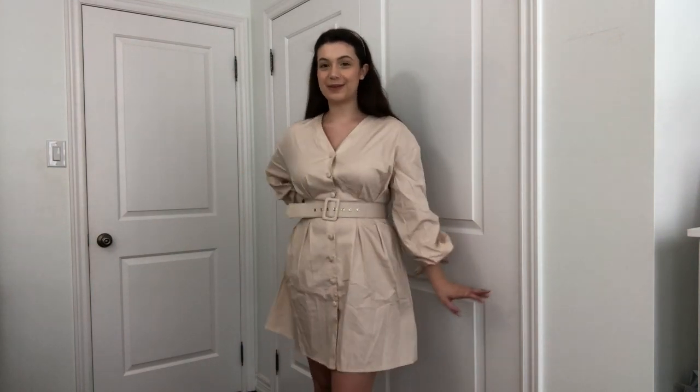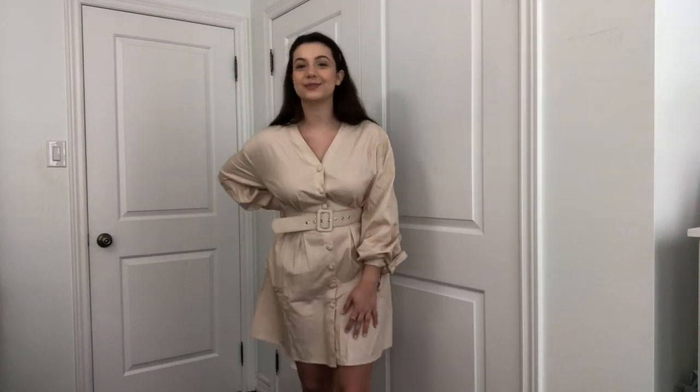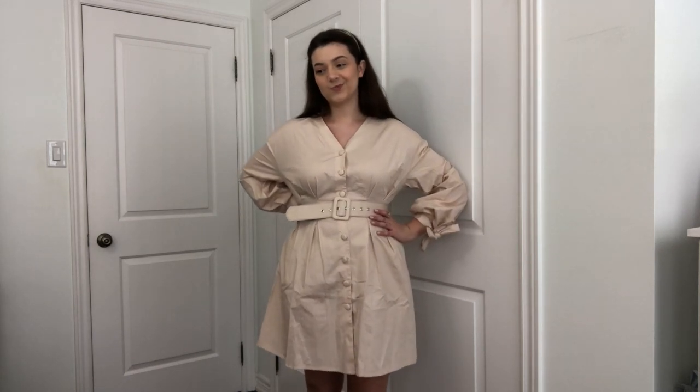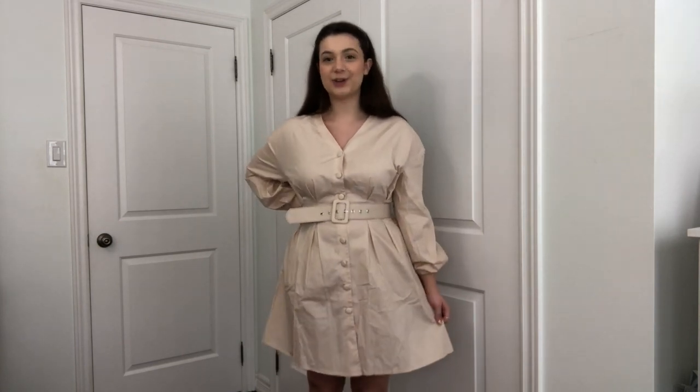Here's the final dress and I really wish I loved this one, but I don't. I was right when I first took it out of the bag — it does look a little boyish to me. I feel like there are people who could pull this off, but I'm not one of them. If maybe the neckline were different it would change things, but this neckline makes me feel a little clownish. It's definitely a cute, modest dress for going into work, but it's just not for me — so this one is not being kept.